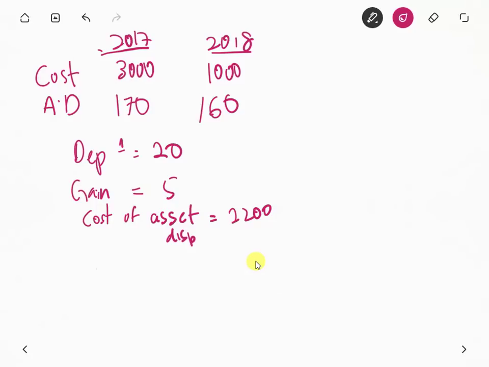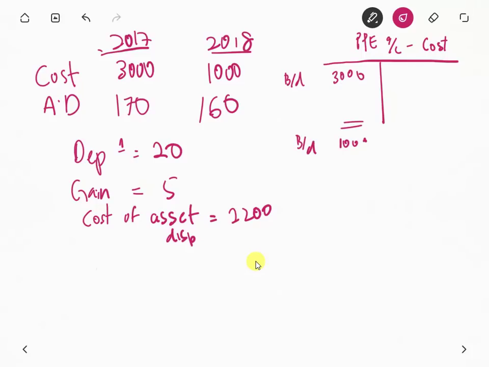You will be given 2 years financial statement, and you open your PPE, your cost. Property, plant, and equipment means for all the assets. Always start with opening. How much is my cost? Opening cost. Closing. Always put this way, and you got closing, you can bring it up.